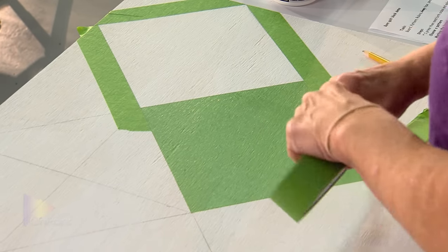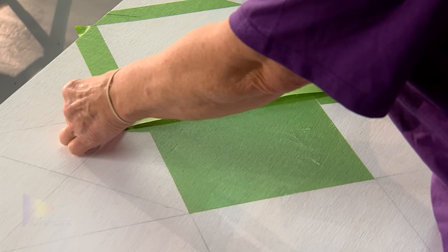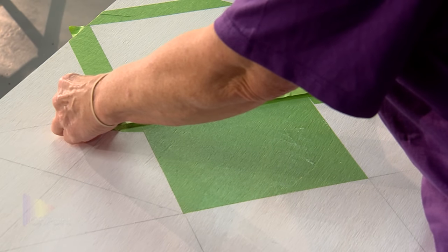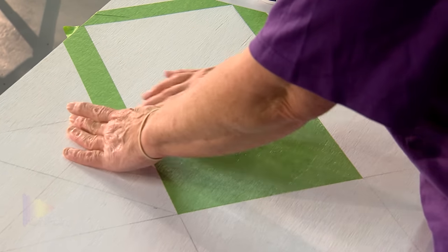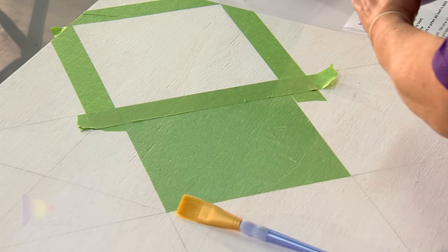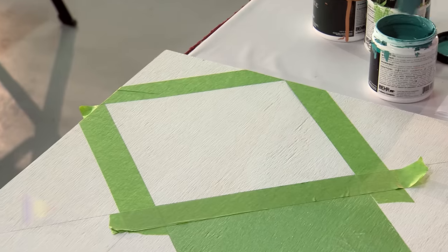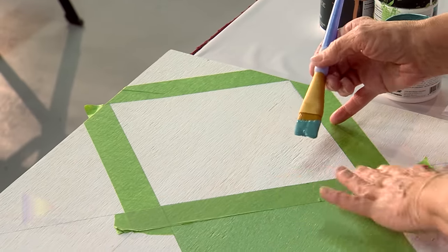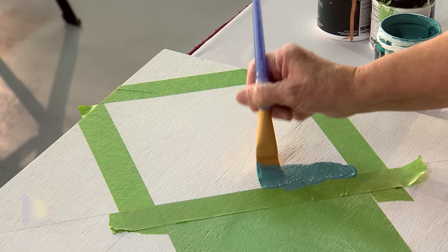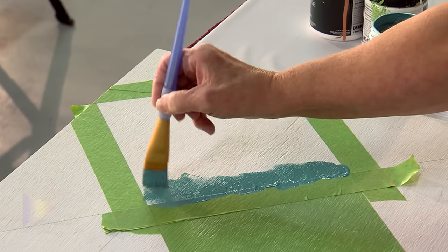But when you tape your second color, you bring it back just a little bit off the edge. And then you go ahead and paint your second color up against your first color, of course. I'll just paint the edges and let you know that in a perfect world, the green tape does protect the previous color. In a not so perfect world, you go over it. But for the most part, you just kind of work around your tape.